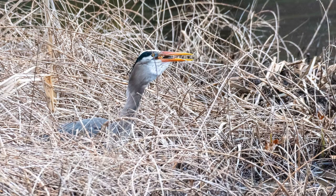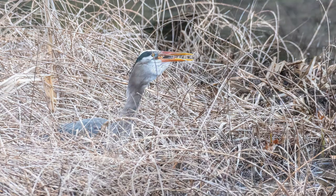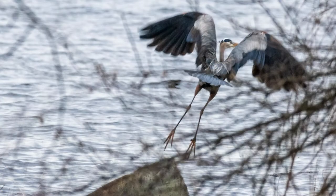You can see how large, they just swallow the fish whole right through there. And they'll swallow two, three, four pound fish. You can see the picture where it's going down. The whole fish is still alive on its way down. No teeth, and it's just going to be digested that way. And then you can see right here when it's flying away. But these will spend the whole summer and fall at DW Fields.